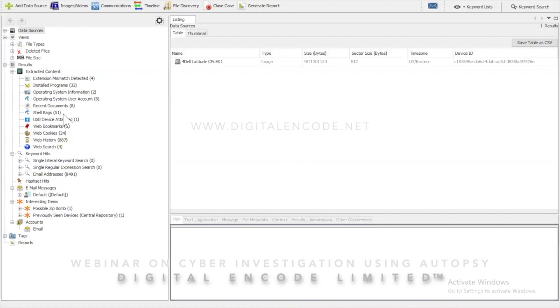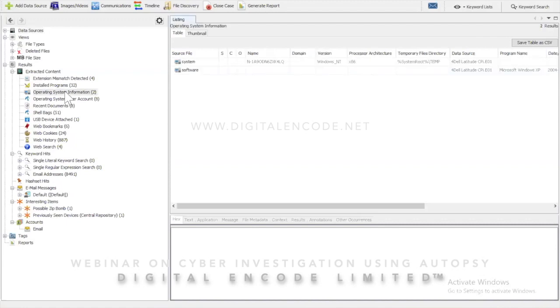What do you think can give us the system information? We can see in our results here, under the extracted content, operating system information. Like I said before, as a forensic expert, you need to go straight to the point, think outside the box, and pay attention to details. So now we're going to be checking the operating system information to see if we can get any substantial evidence that can be used to prove that Mr. Greg actually is the owner of the abandoned Dell system.